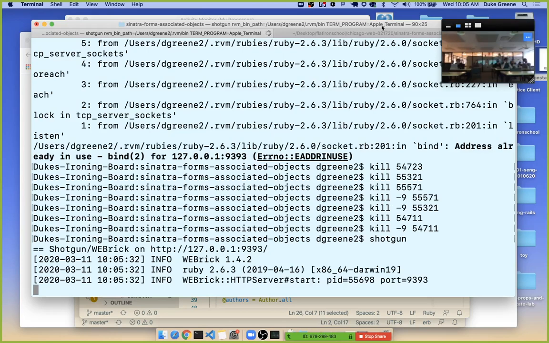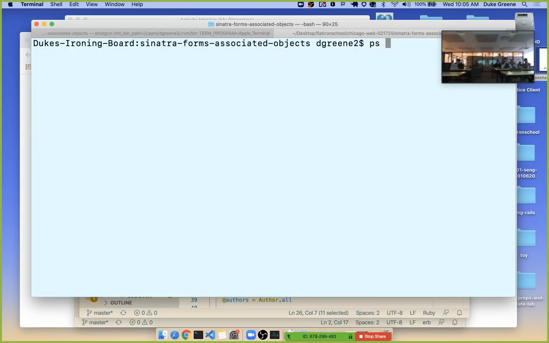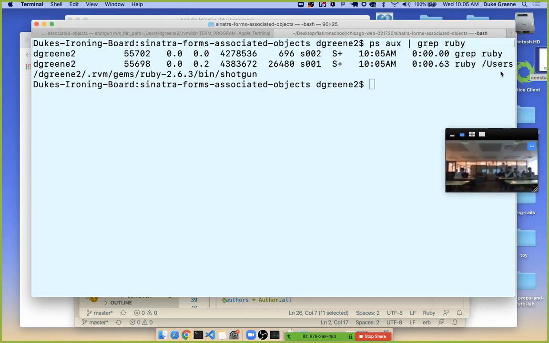The other way to track and see what a running shotgun process is, and you can do this from a Linux machine or a Mac machine, is to say ps space aux space and then a single pipe character, and then grep and then the word that we're searching for. So we could say Ruby here. And we get a couple of results, right? One of these results is literally grep Ruby. So it's like a mirror telling you, yeah, you just searched for Ruby. So we're looking for any running process that includes the word Ruby. The one we just ran technically counts because of the word we used. But this one here, process number 55698, is the one that's currently running shotgun in my other tab.